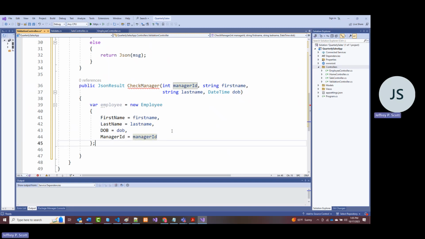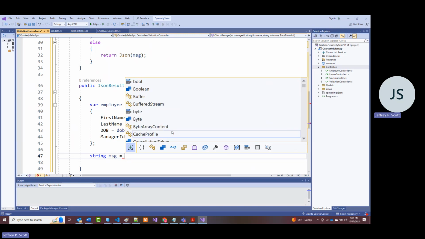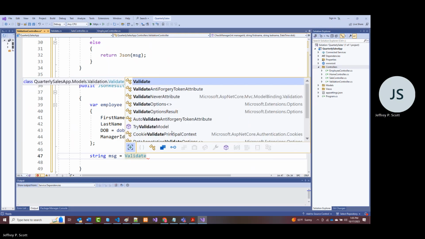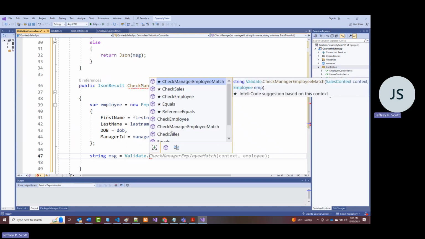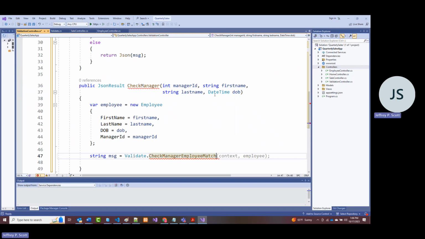Then just like before, we're going to say string message equals another validate dot. You'll notice now it finds the check manager employee match right there, and it knows context and it knows employee.